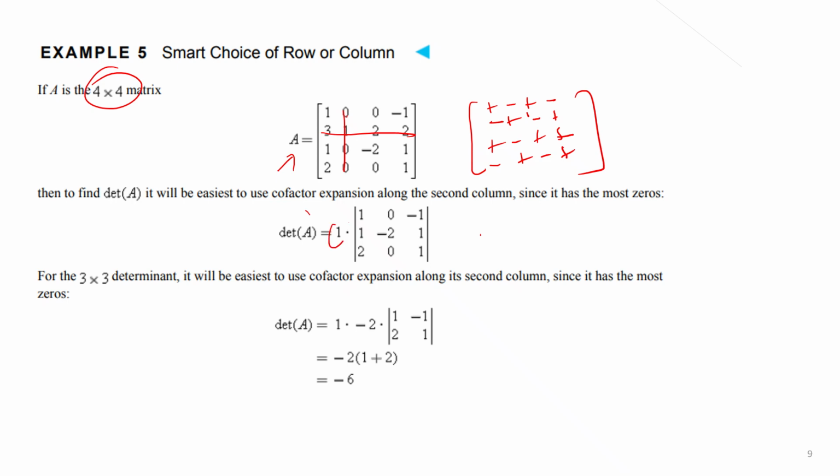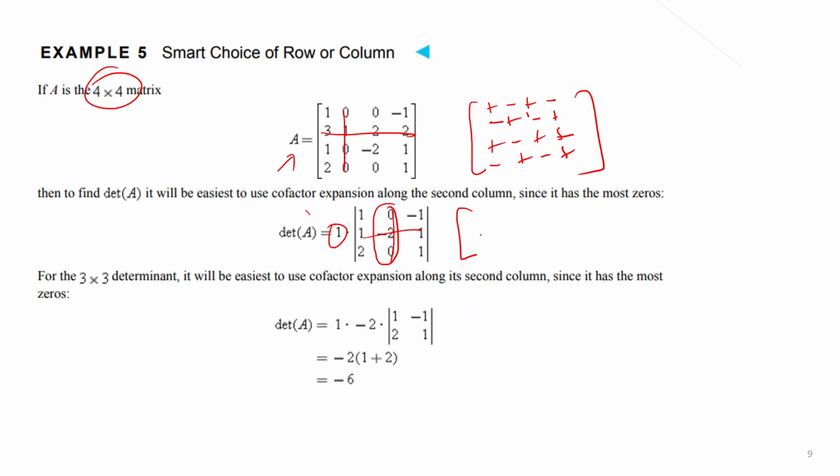But this one is not complete yet. You still have this one, right? You need to calculate the determinant. How do you calculate the determinant of that particular matrix? You can choose again which column is easier for you to use. So I think this one, because this one has 2 zeros here, so you just need to calculate the third one here. The expansion of this.